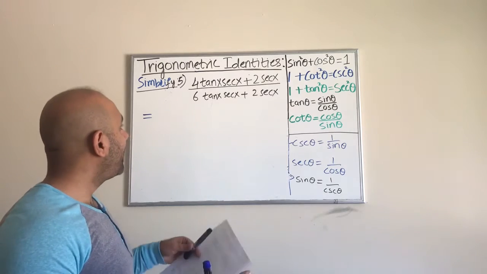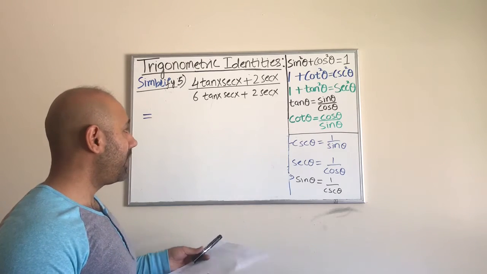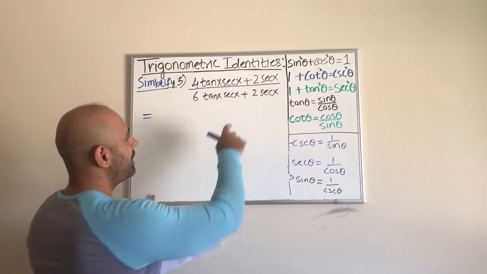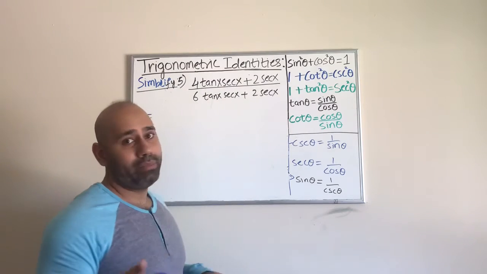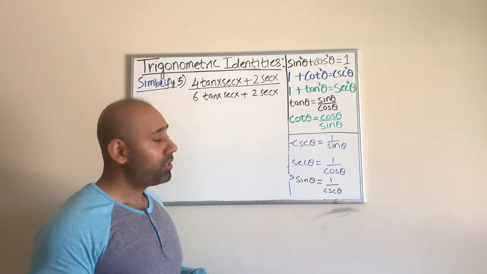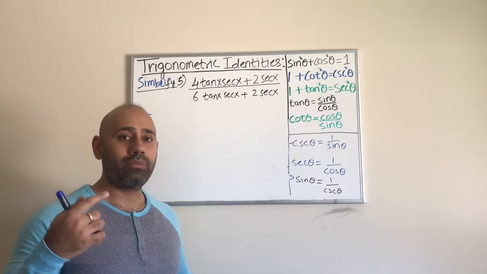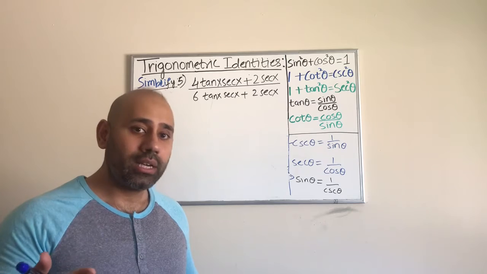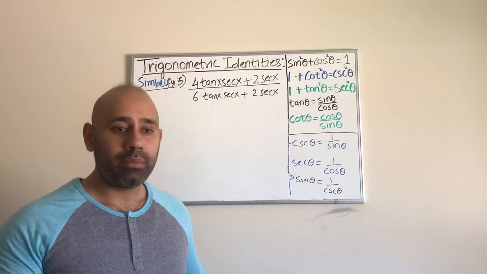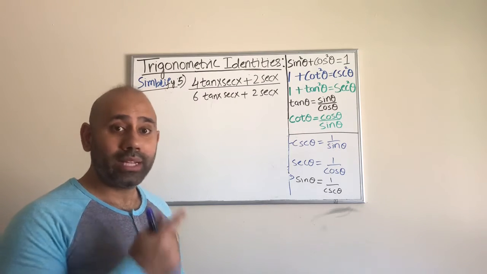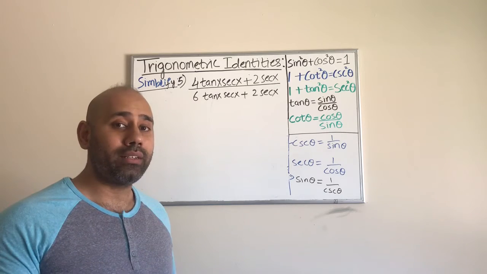Here, again, we cannot cross out these expressions. We cannot cross out anything, right? Because there's a plus here, there's a plus here. You cannot just simply cross out the quantities. So if we cannot cross out anything from upstairs and downstairs, then one has to think in terms of factors. Can we factor the numerator or denominator or just one of them? Let's go back and look at each piece and see if we can factor anything.